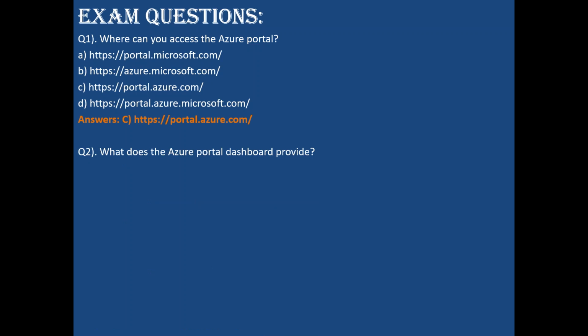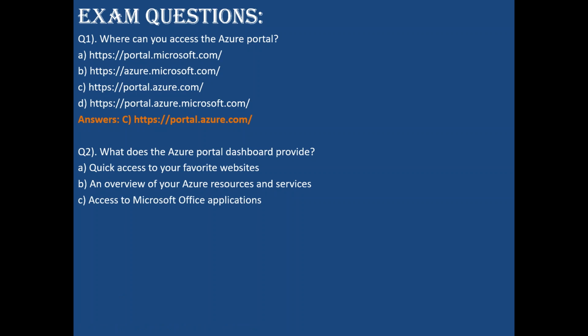The second question says, what does the Azure portal dashboard provide? Quick access to your favorite websites? No. An overview of your Azure's resources and services? Yes. The right answer is B, because access to Microsoft Office applications, detailed billing information? No. The right answer is an overview of Azure resources and services.